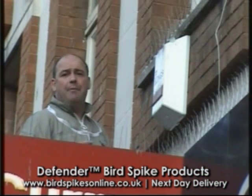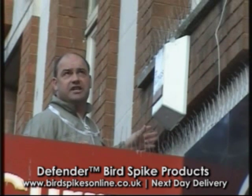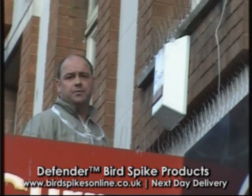What will probably now happen is the same pigeons will attempt to come back to go onto their roosting ledges, but obviously the spikes are there as a barrier and they won't be able to land.